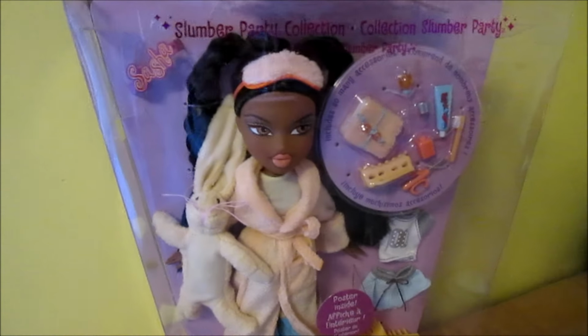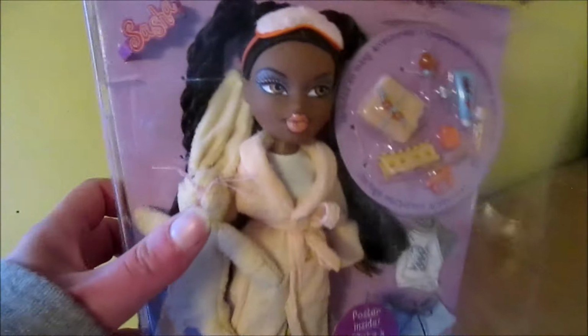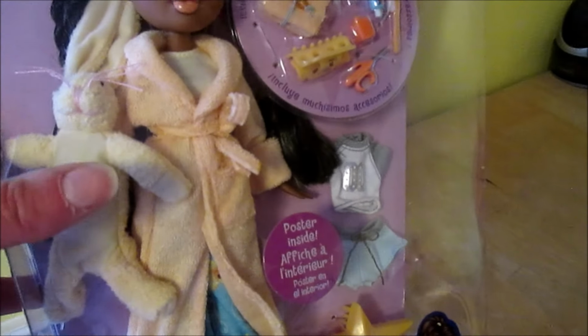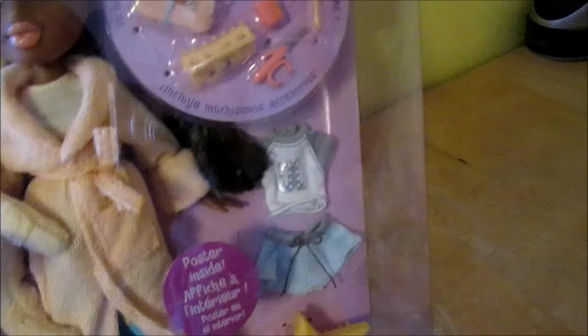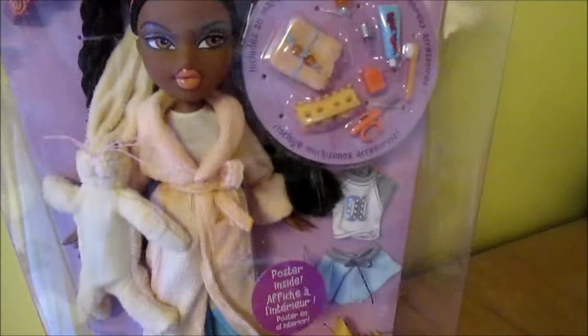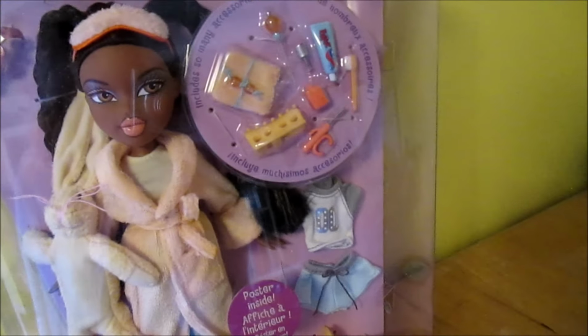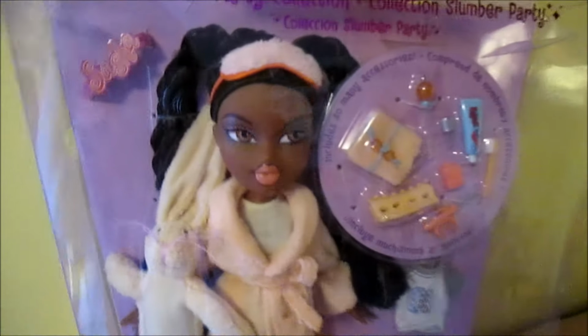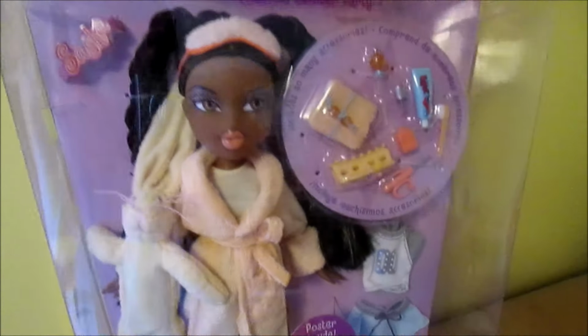So I always remember that conversation with my dad in that day, and so when they came out with this reissue, I just had to get her, and I've been waiting and waiting for her to go on sale. I'm excited to have the bunny that I don't have and the main outfit. I do have her bag and a few small pieces that were with my used doll, and I do have another used doll who is naked and 50 cents, but I'm really excited, and I do want to get some of the other dolls eventually.